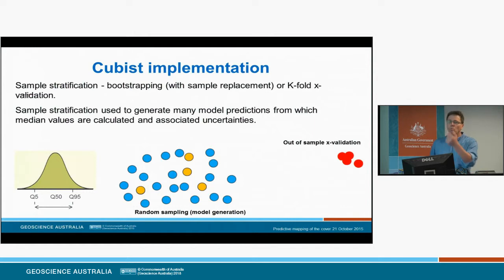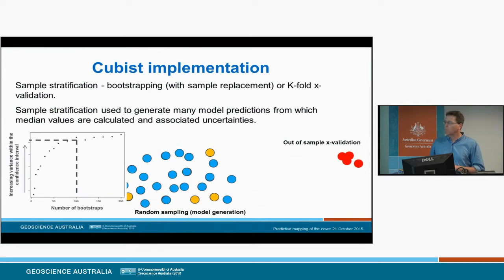If we ran the model once, using this method, we wouldn't have any uncertainties. If we ran it a second time, we'd start to build up some variance and some uncertainty, and we keep on running the model again and again. It might be hard to see, but this is the number of bootstrap iterations, so this is 100 here, and this is the variance within the prediction. We get a plateau at around about 100, which means we're not getting any more variation in the model. A perfect model would be down here, we just run it once, we wouldn't know about variance. Around about 100, that sort of levels off. So we tend to run the models at around about 100 times.